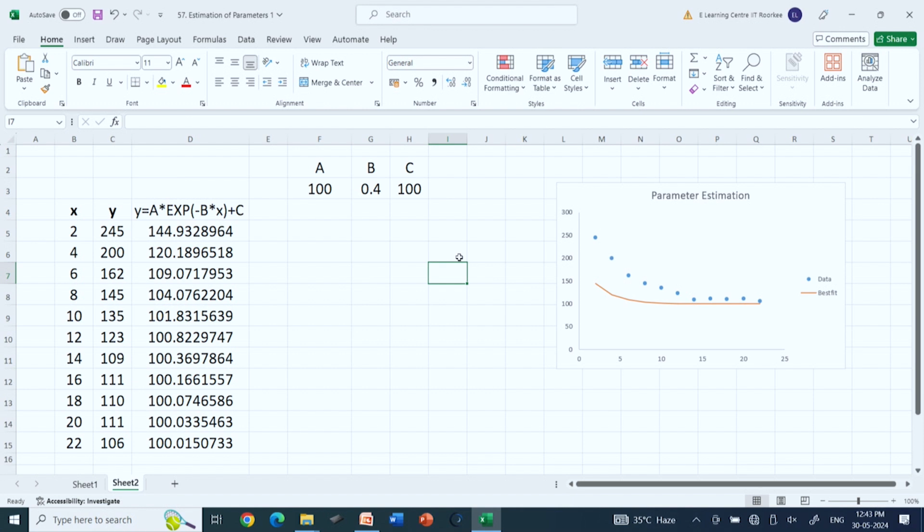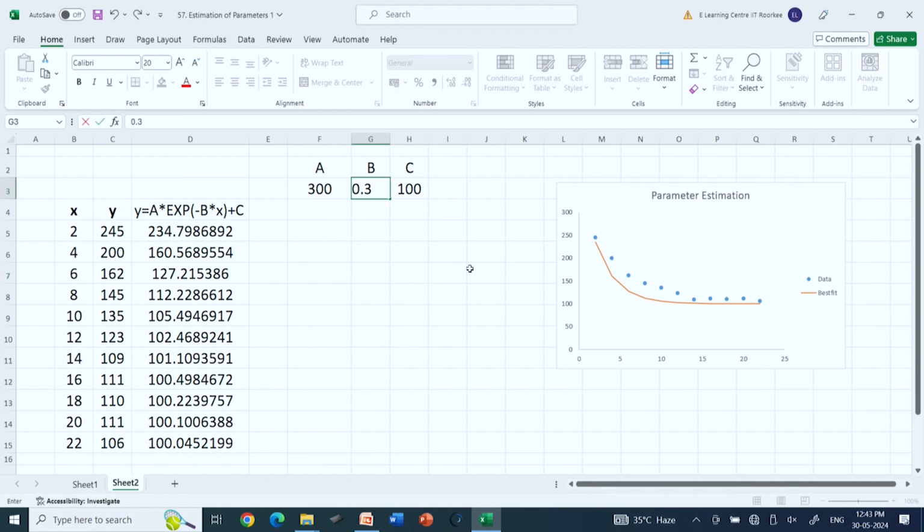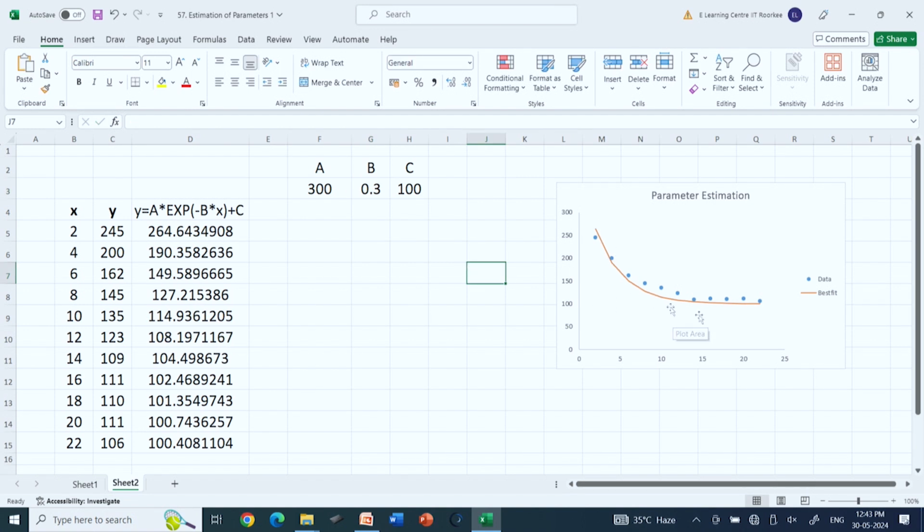This, if I put it a little more, say I make it 250 and it goes up. So, basically you have to play with this a bit so that this curve goes close to these points. So, if I make this as 300, yeah, a little more it is going. So, like that. So, let us make it 0.3, yeah. So, this looks like now that this curve is going and fitting this.